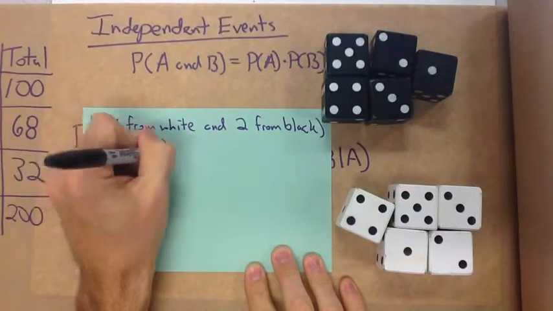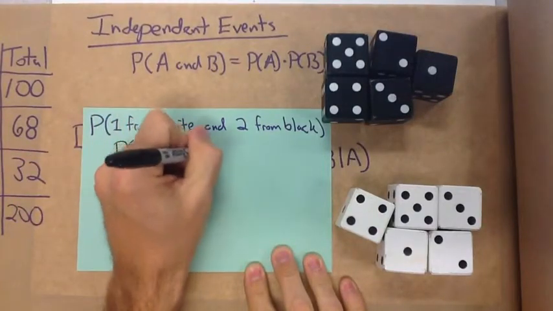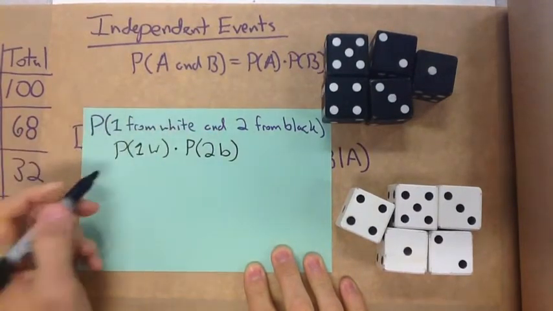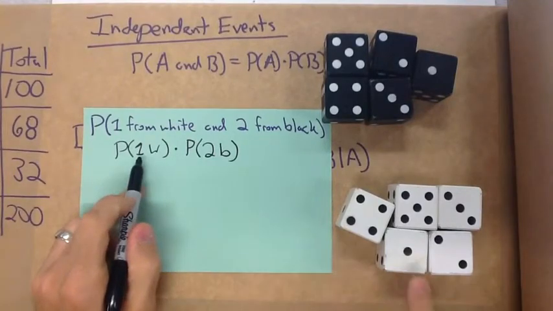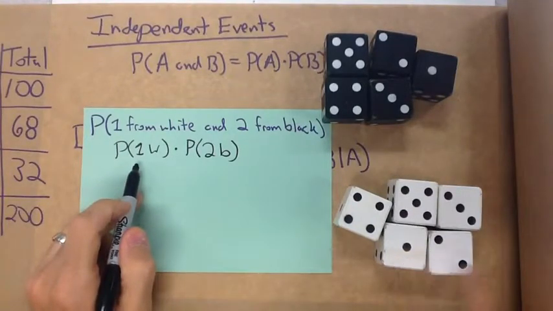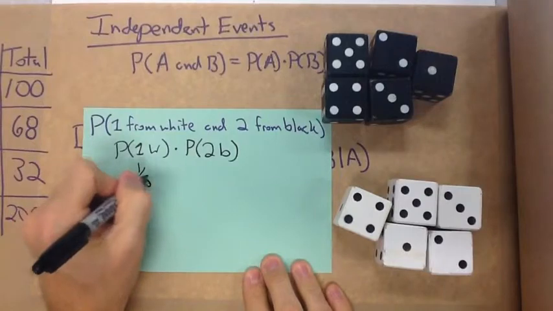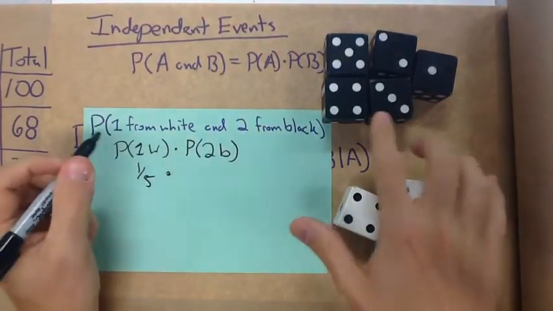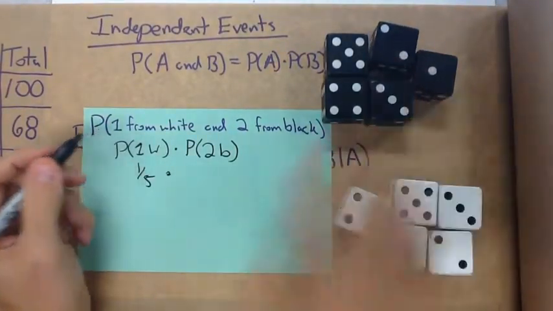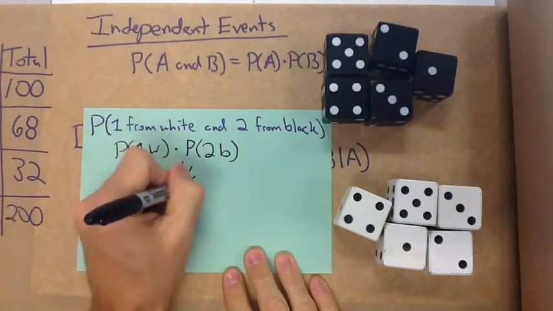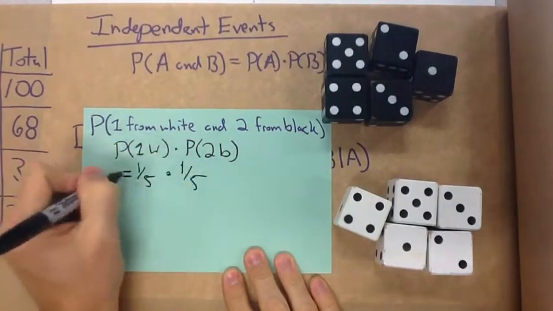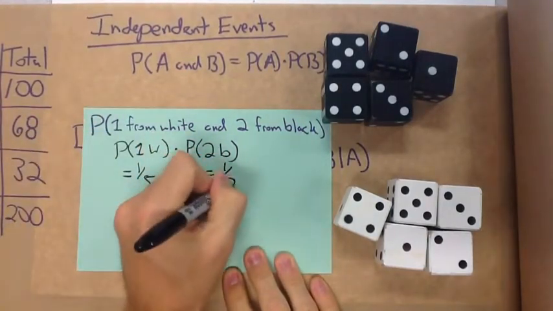The probability of a 1 from the white times the probability of a 2 from the black is what I'm looking for. There is 1 white out of 5, and there is 1, 2 out of the black, so 1 out of 5. I get a probability of 1 over 25.